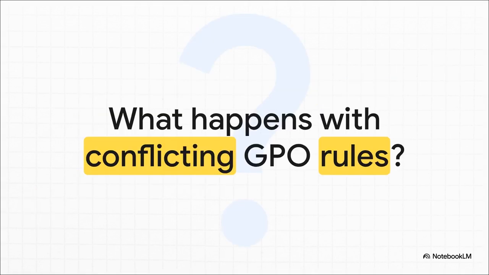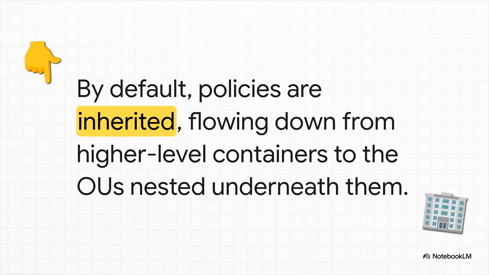Okay, but here's where it starts to get interesting and a little complicated. In any big company, you're not just going to have one GPO. You'll have tons of them. So a user in the sales department gets their own rulebook, but then there's a different rulebook for the whole company. So what happens when those two rulebooks say opposite things? Who wins? Well, the whole system is built on a really clear hierarchy. By default, these policies are inherited. The best way to picture it is like a waterfall. The policies you apply way up at the top, say to a big employees group, they just naturally flow down and apply to all the smaller departments nested underneath, like sales.